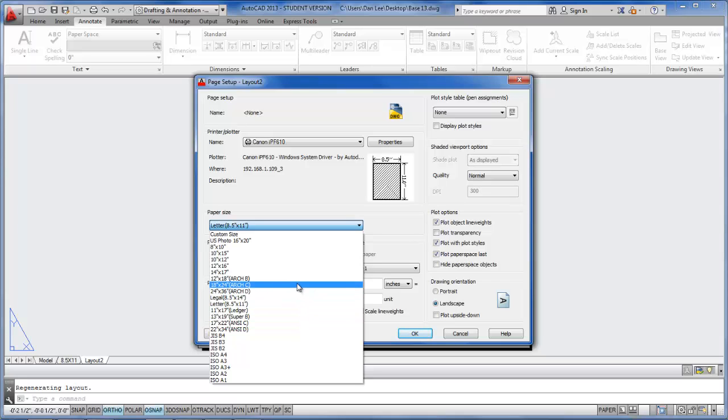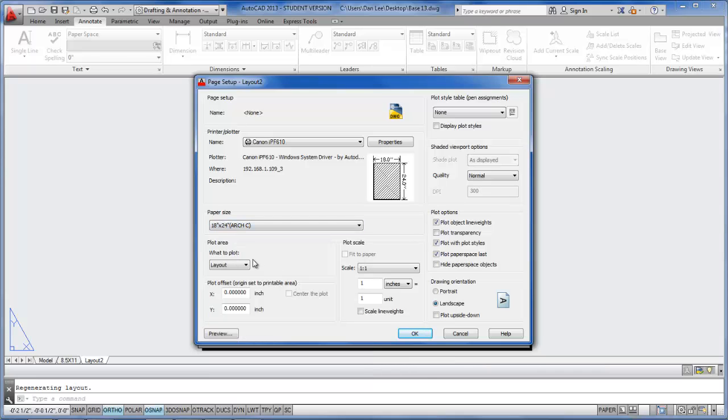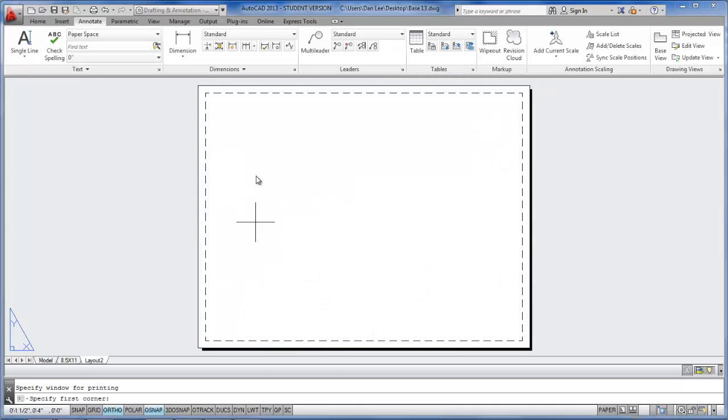So Architectural C would be the paper to select. And under plot area, let's go with window. Same as we did last time. These dashed lines are the margin of the paper. Anything outside that will be out of the printer's printable area.